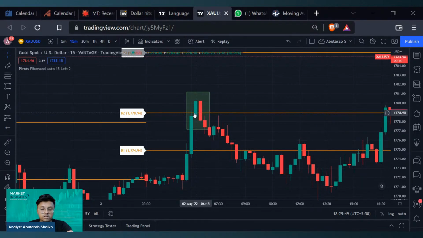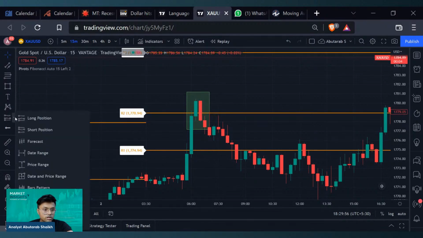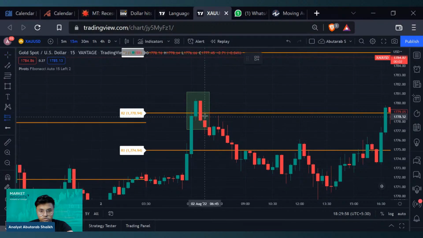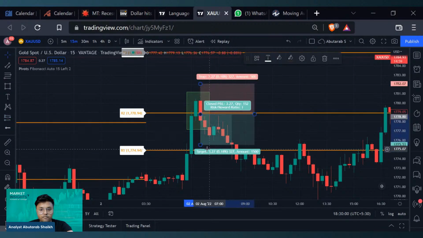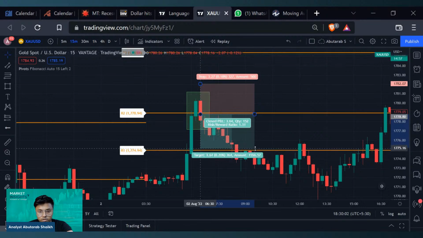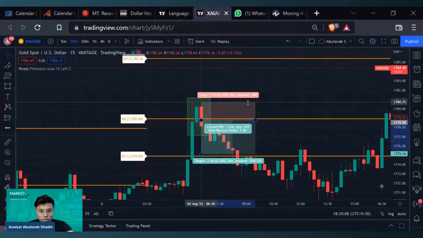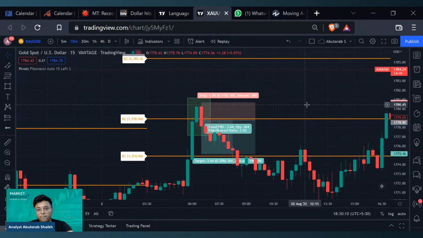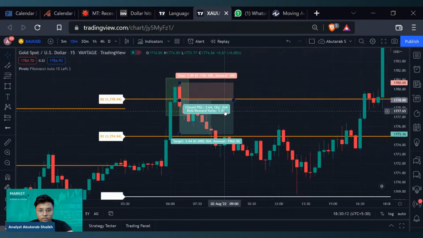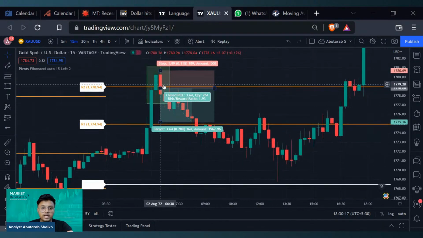What do you know, sir? How will you act in this situation? We will put a trade here, just below the short position from here. Where will you keep your target, sir? You will keep your target just above the next pivot. Where will you keep your stop loss? Just above the previous candle's high. Done. What is the risk to reward ratio? 1.93, almost double, right? And that is what has happened.